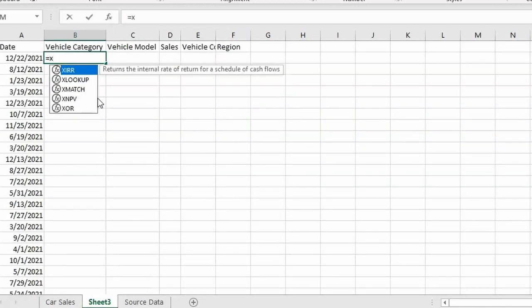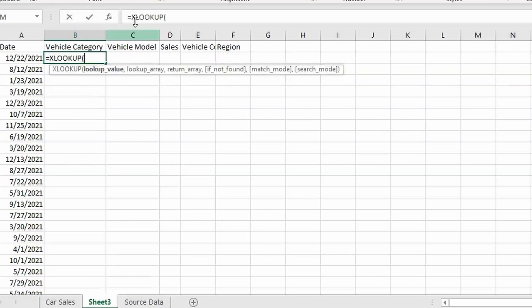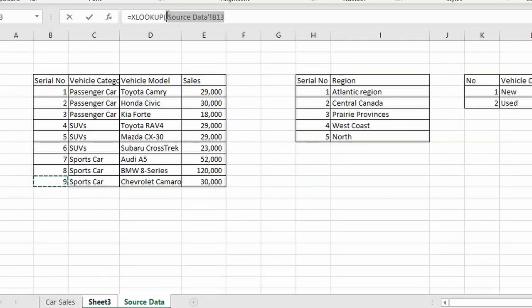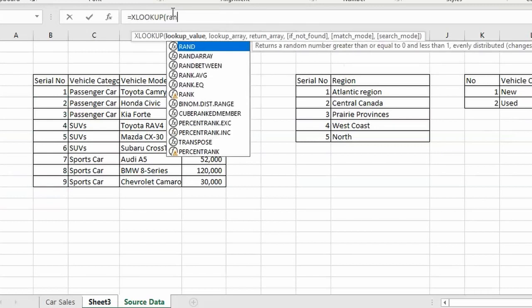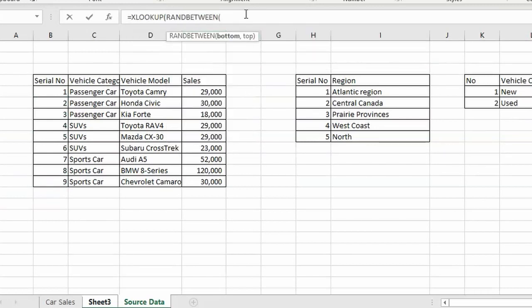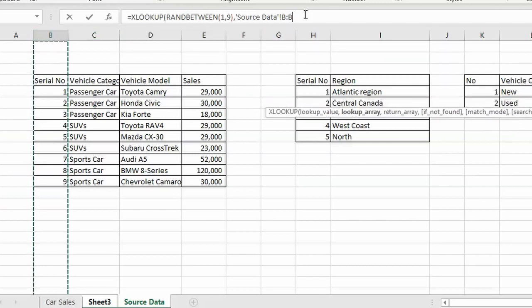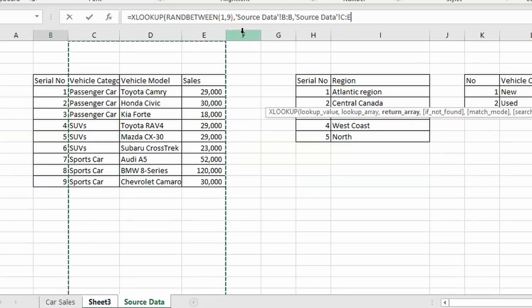So I'm going to type XLOOKUP, and for the lookup value, I'm going to generate a random number between 1 and 9. So I'm going to type RANDBETWEEN 1 and 9, and the lookup array will be this, and the return array will be these three columns.